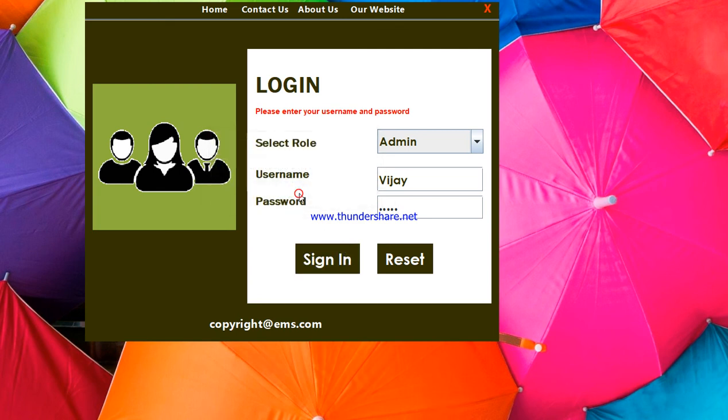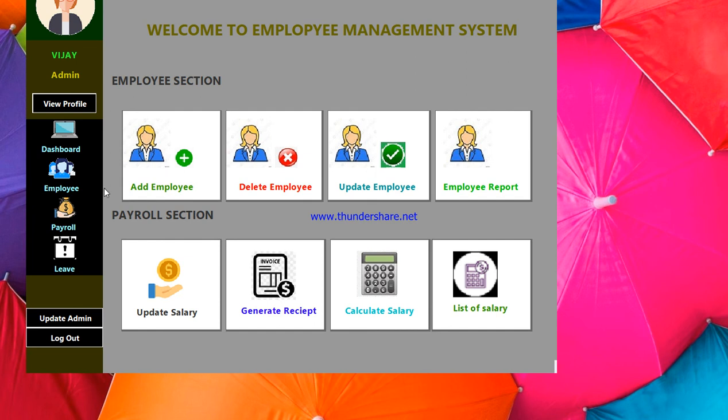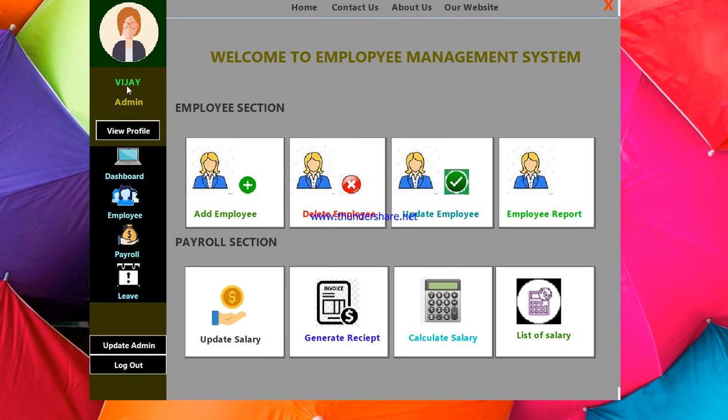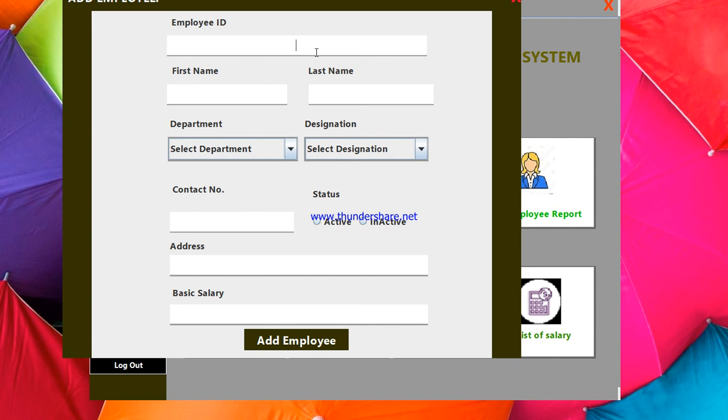Admin login successfully. Now I move to the admin module section. You can see Vijay, Vijay admin. In the employee section, you can add a new employee by adding the details.